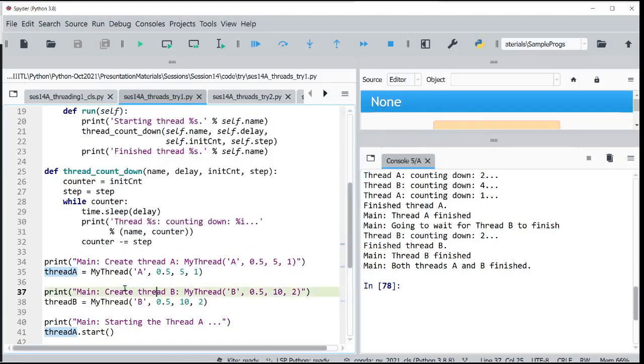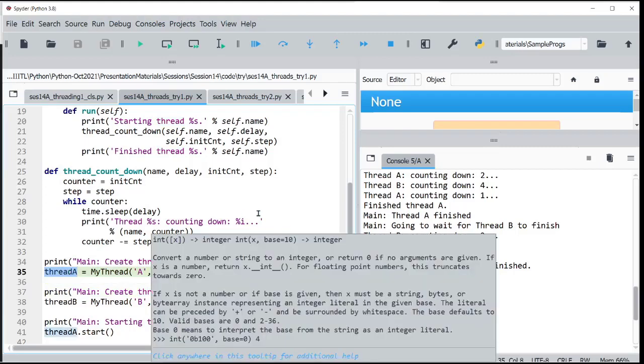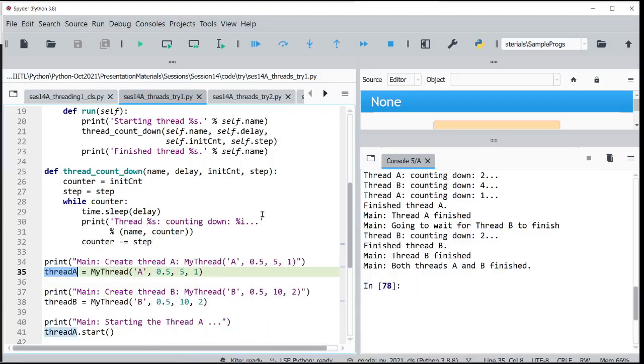Let me tell you, first of all, this object is not available to thread B. Even if you want to call it, how do we call it? It has to be called in the context of thread B. Now, thread B is executing either the run, this program, or this function.